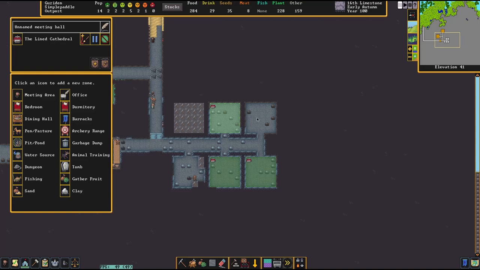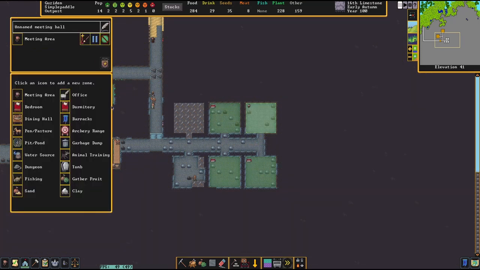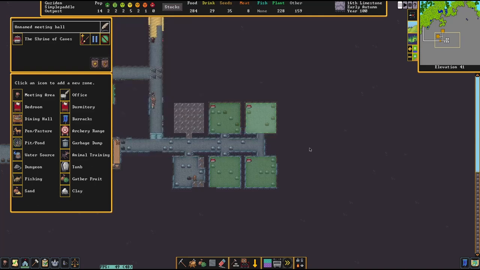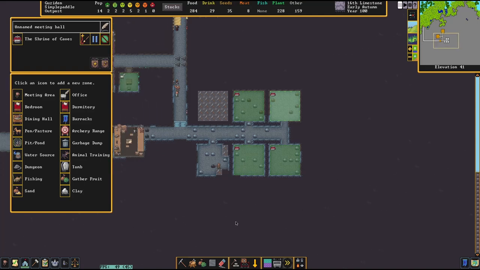And then finally, kind of wish it would just, when you back out, it backs out too many menus. I wish it would just drop this and go back to the last screen and let me start drawing again. But that's pretty nitpicky. A new temple to, we have another one that had four people. Yeah, Lurit, the Coal of Cobalt. So that should get the critical mass of our dwarves and make them happy.